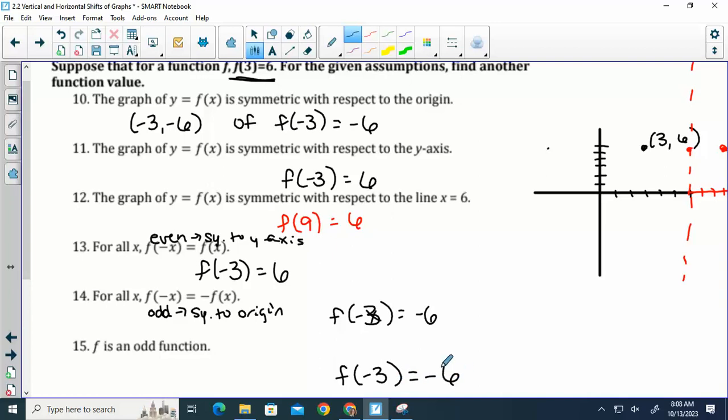So I just wanted to kind of practice a little bit about what those symmetries mean. Any questions there? Okay. Then make sure you have your notes out. We're going to start the next section now. So we talked about our basic graphs, and the next few things that we're going to go over are transformations. So today we're just going to talk about moving up and down, left and right. And then next week we'll get into the rest of it.